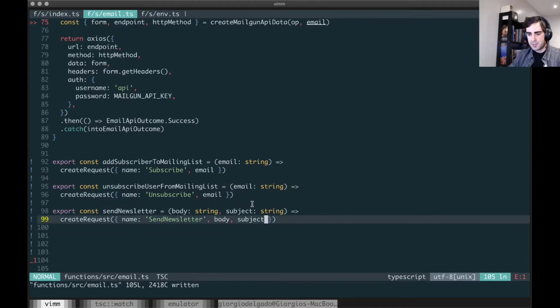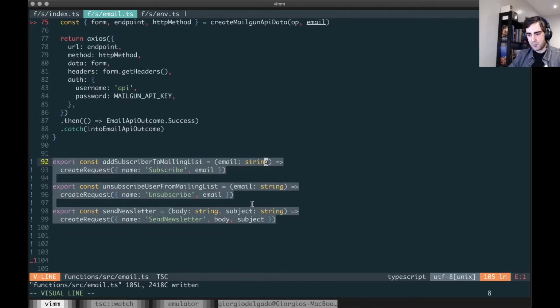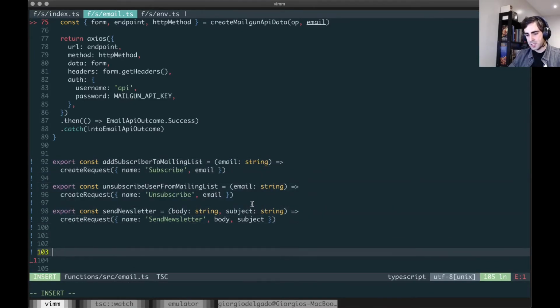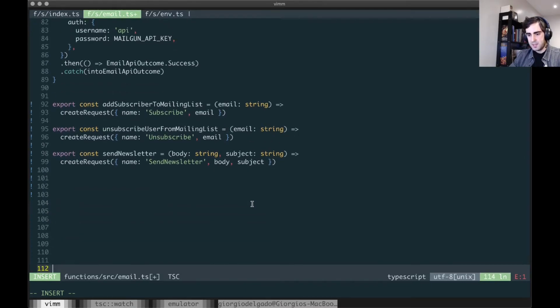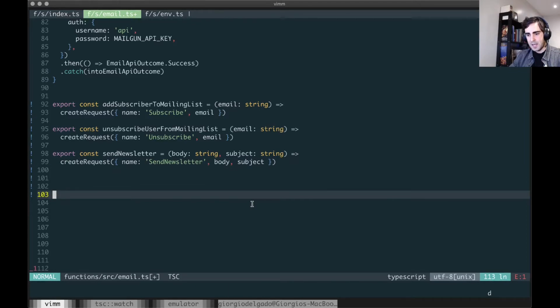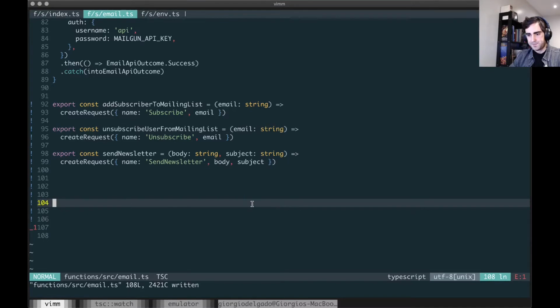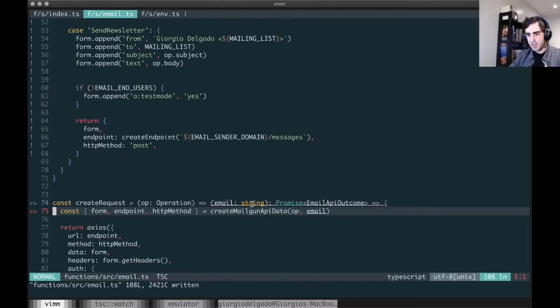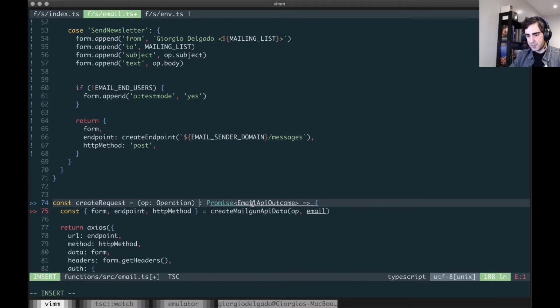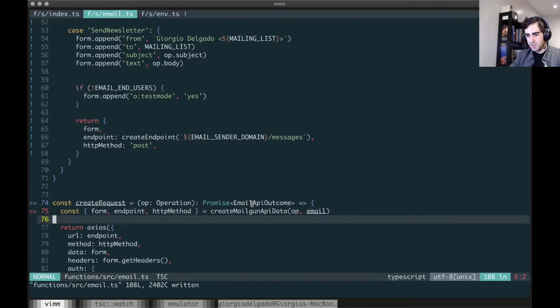Right now, there's only a need to interface with Mailgun with these three APIs, but you could imagine that there's a whole bunch of methods all throughout here that use this create request API. Okay, so going up here, we don't need this function being returned anymore.